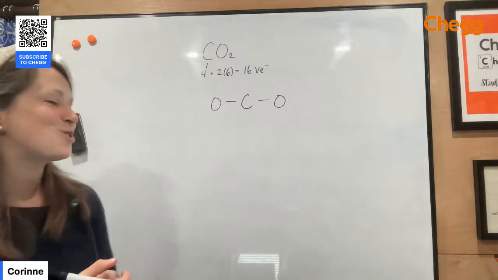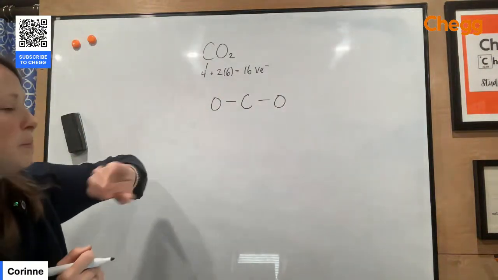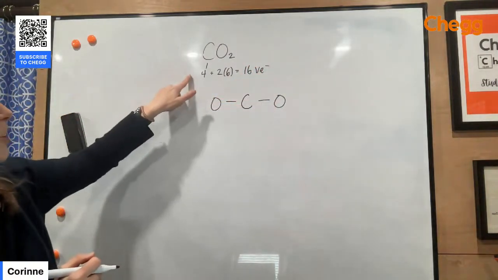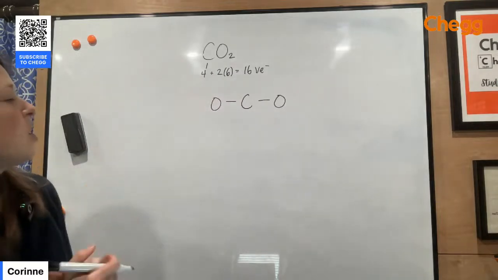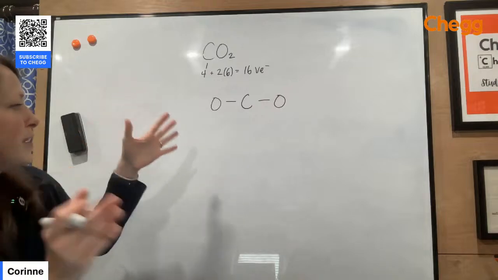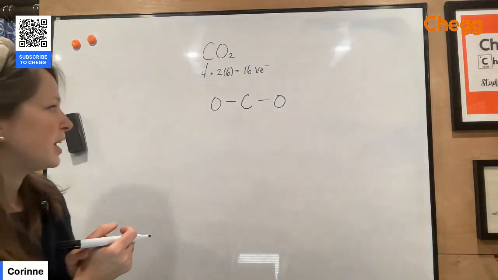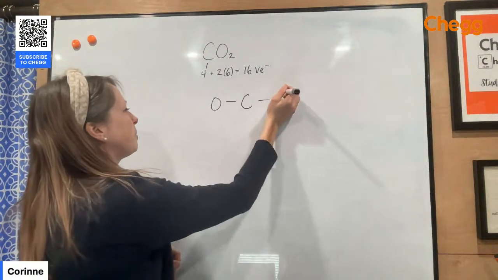It is going to be your central atom. Oxygen is going to need to form 2 bonds. So looking at this, I'm going to pretend I don't know that, and I'm going to just follow through with this. So first step, I counted the total valence. Second step, I drew a skeleton structure. Third step, I'm going to fill in all of those extra valence electrons on the outer atoms, making sure that everything obeys the octet rule. All right, so right now, oxygen only has 2 electrons, so I'm going to add in 6.